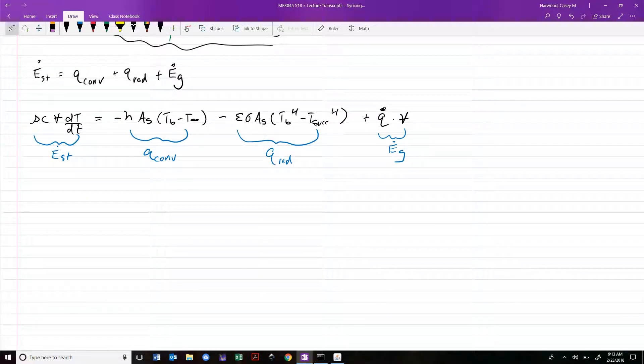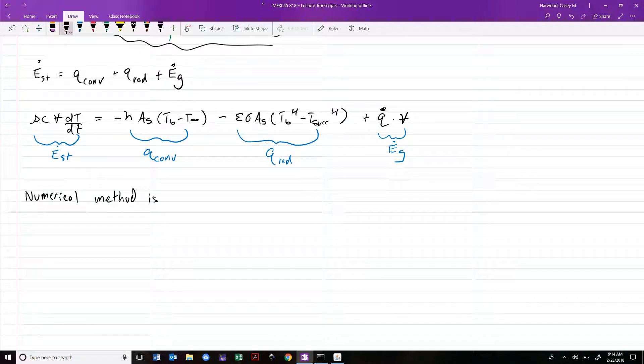Question is, do we know how to solve this exactly? We do not. The reason why is because we have a first order differential equation - that's fine - but it's not linear. We have a TB raised to the fourth power there, which just throws a wrench into things in general. We hate nonlinear differential equations. So rather than solving this by hand, numerical methods are again the way we're going to go. I know you guys are sick of numerical methods because the heat equation on a two dimensional domain is a pain. So this one's a lot simpler, I promise you. This is going to be something we call a time marching scheme.